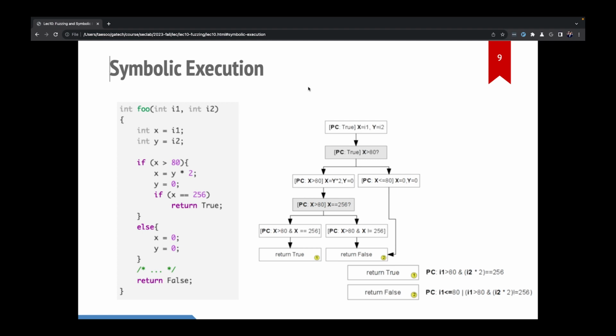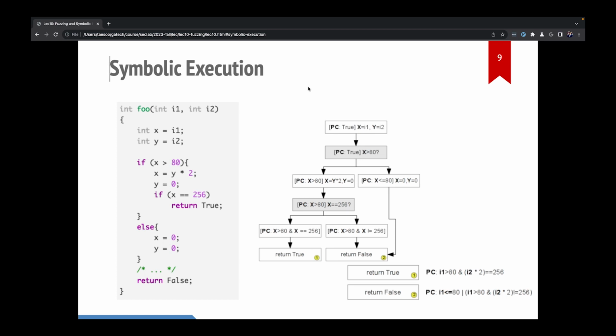So if the path constraint has been met, in this case the left side of the basic block, then we're going to do simple arithmetic. In this case, x will be assigned y times 2, and y will be assigned the value 0. Right? In this case of the left side of the path constraint, x is bigger than 80.